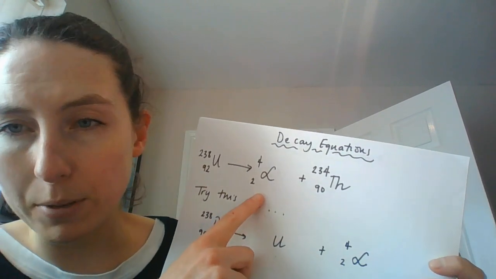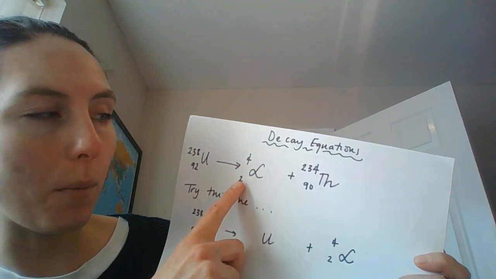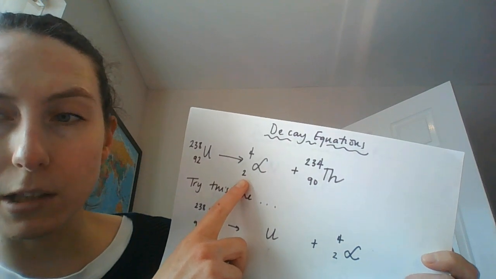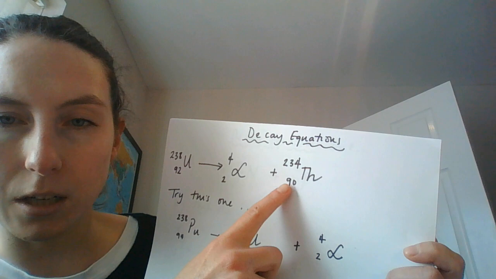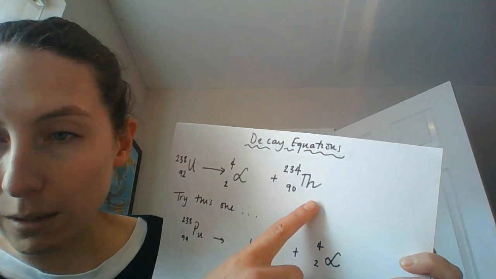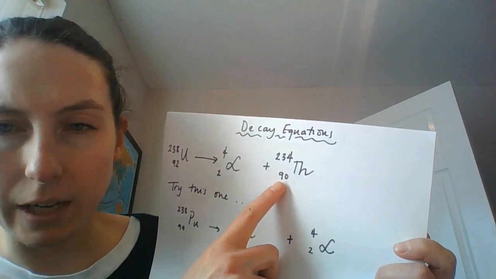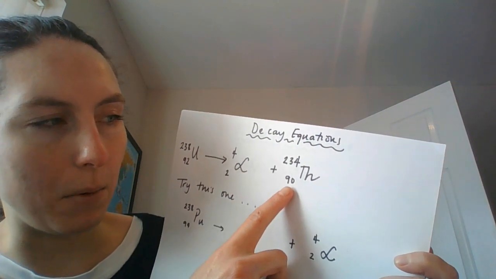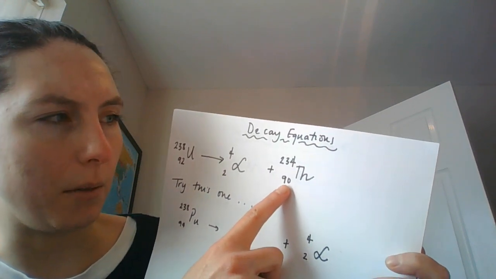Now, what happens to the nucleus? Well, it loses 2 protons and 2 neutrons. So our atomic number, or proton number, will go down by 2. It's lost 2 protons. So where it was at 92, it now goes to 90. What element is it? Well, you'd have to look at your periodic table here if you didn't know it. So thorium is the element with 90 protons, so we would get that symbol looking at the periodic table.